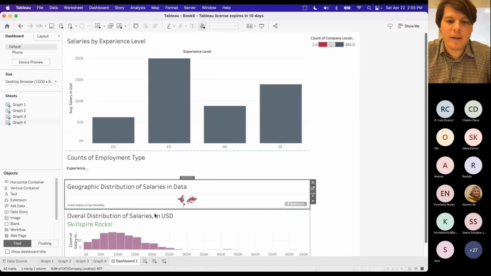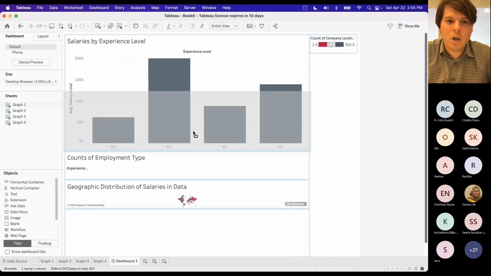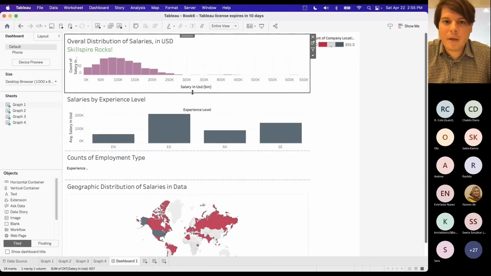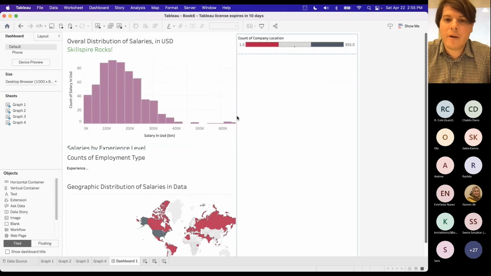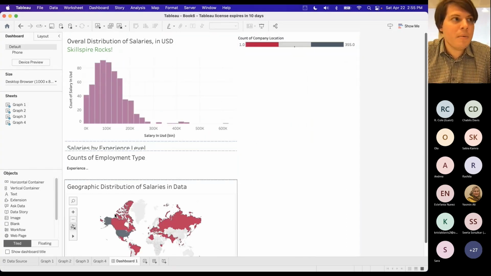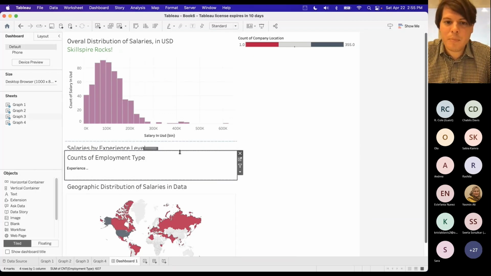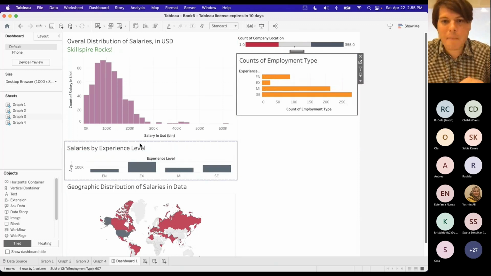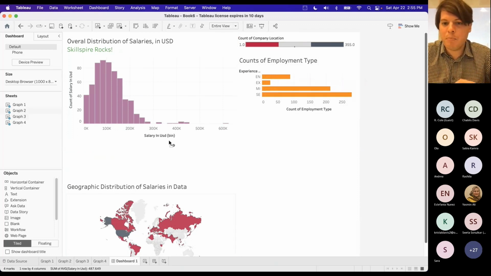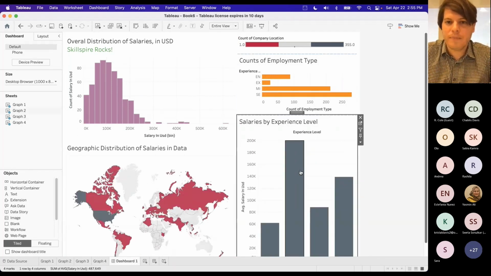But now I'm gonna reorganize them. So I'm gonna grab this one and put it up here. I'm gonna change the size so that it looks a bit better. Okay, now I'm gonna grab this map here. This one I'm gonna put here to the right. And I'm just, with my mouse, grabbing and moving things around.